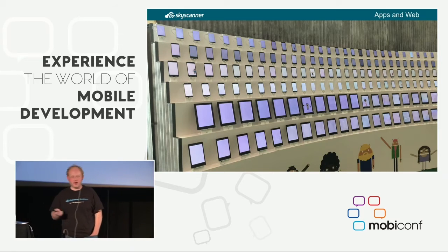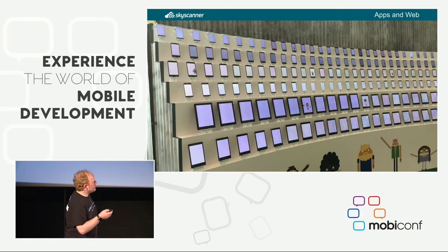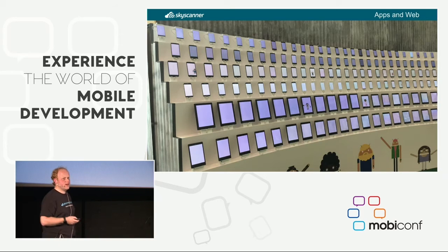All the different plethora of devices you might need to hit, and the different things that you have to think about. This is Google's app wall from Google I/O, where they have something like 200 devices, and you can plug your product into that and see them all at once and see how it behaves, which ones break, which ones crash. It gives you a way of thinking about the fragmentation of 20,000 different combinations of Android you might need to build for. And again, in some respects, it's possibly easier to do that in a web product than an app one. And you have to think about the grief you might get from launching an app.